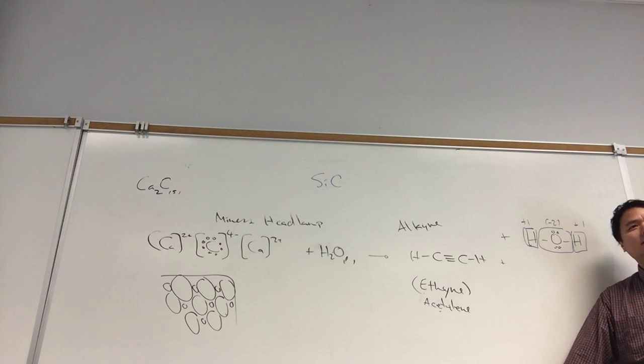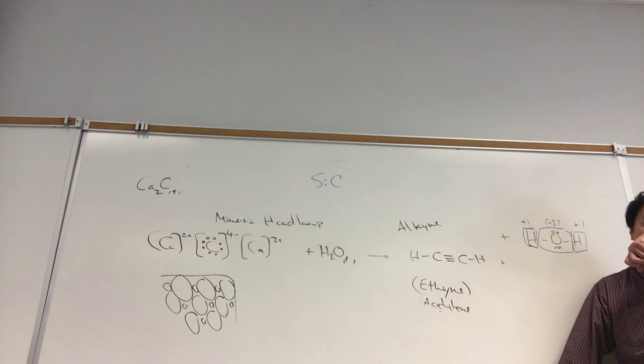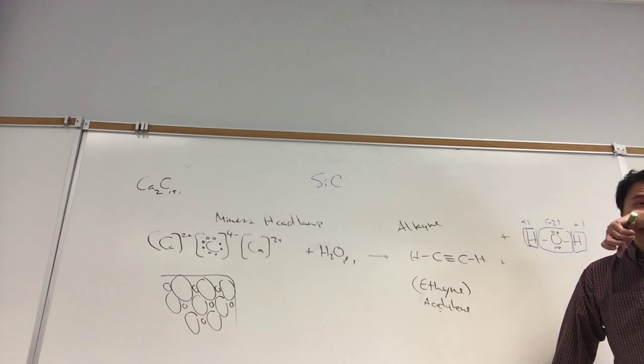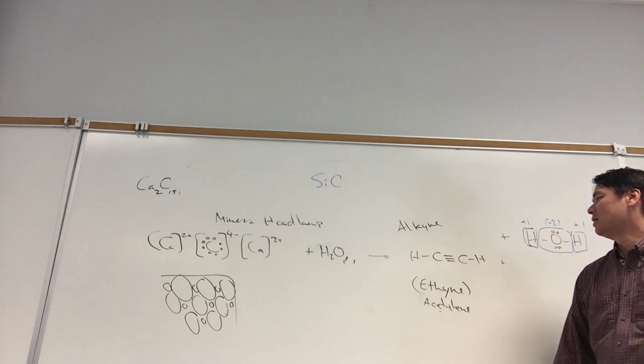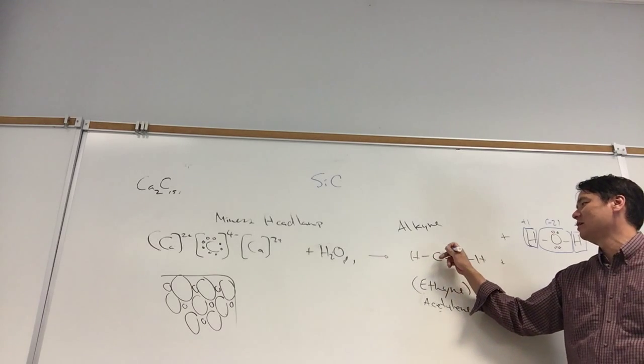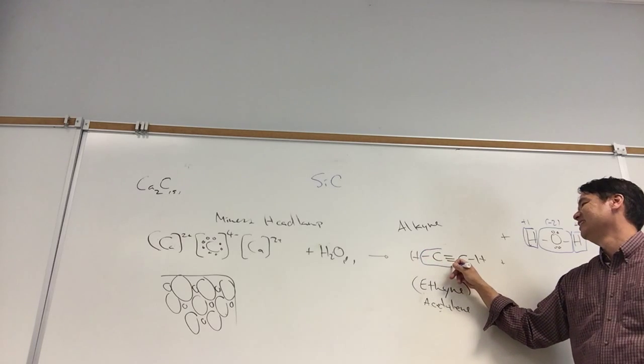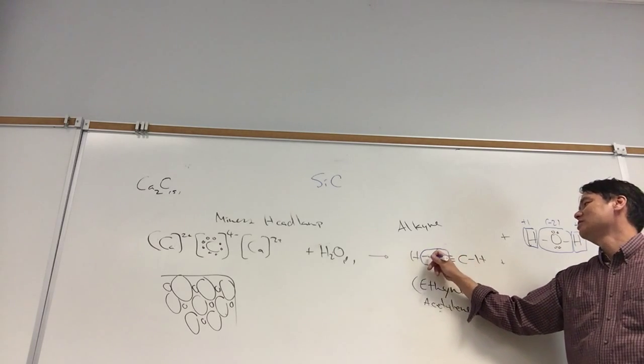No, not yet. Carbon versus hydrogen. You know which one's more electronegative? What would you guess is more electronegative, carbon or hydrogen? Carbon. Actually, not by much. The electronegativity of hydrogen is 2.1, carbon's like 2.5. So it's not a huge difference. Carbon wins. Carbon versus carbon? It's a tie, so just count them up.